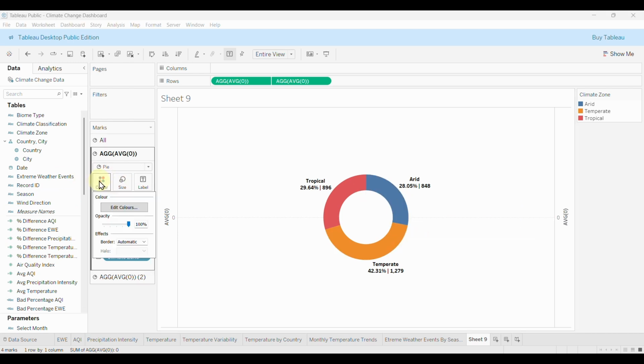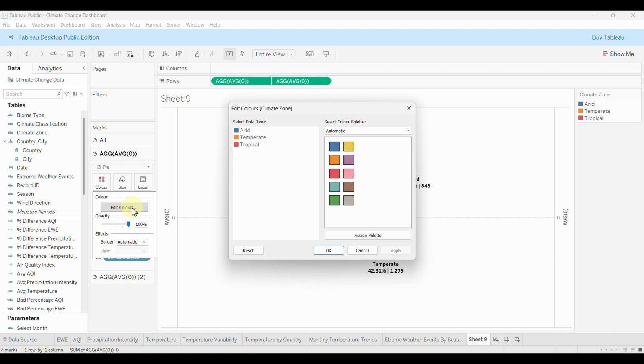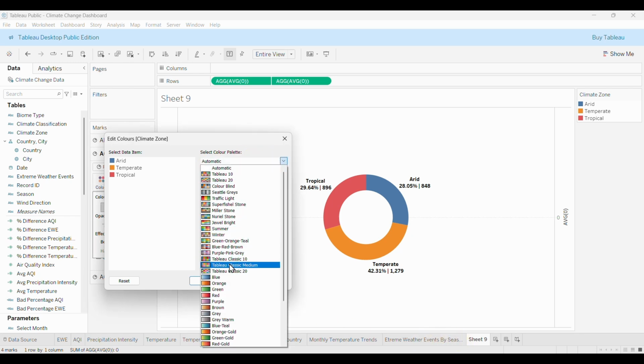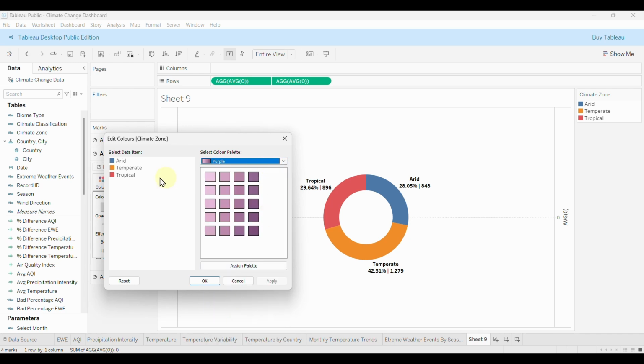Okay. For the color, let's edit the color. Let's bring our purple color, right? So to do that, let's go now. It is automatic. Let's look for a purple color, right? Since there's not a possibility to actually format it the way we want, let's just click on the purple color, right?